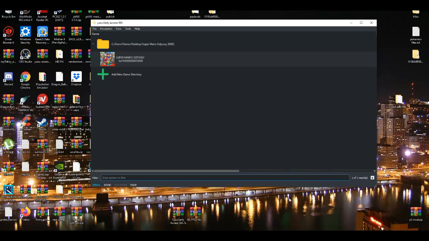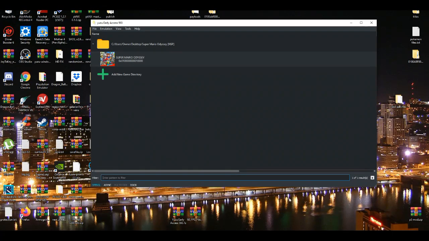So I'm gonna show you guys the top 3 methods that I use to fix lag on the Yuzu Emulator. And one of the methods I use is using the early access build. As you guys may or may not know, if you subscribe to the Patreon on the Yuzu Emulator website, they give you early access to certain features that they're about to put on in the next couple of weeks or next couple of months on their mainline Yuzu build.